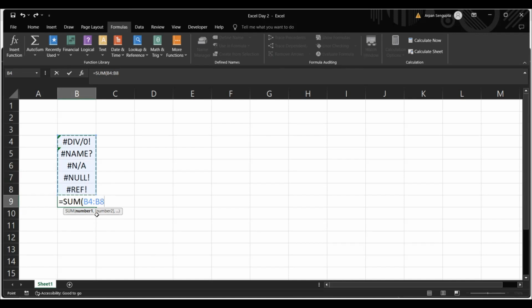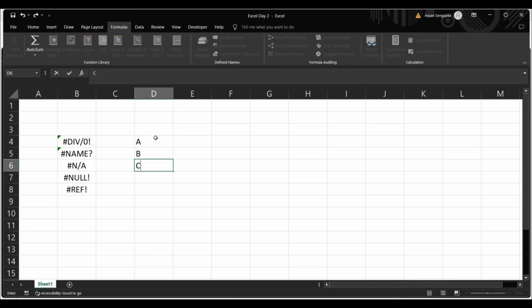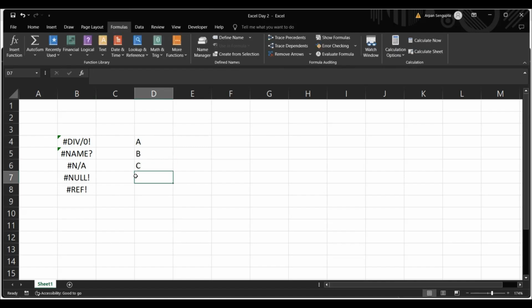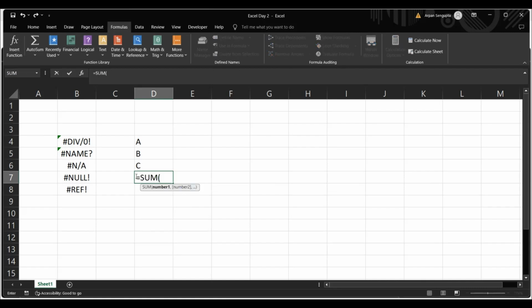It is showing that please provide numbers, but we are providing something else, right? And now it is giving division by zero. Let me complete this. Maybe let me write A, B, C. Maybe because all these are errors, sum is not working properly, right? Let me check how we can get the value error.